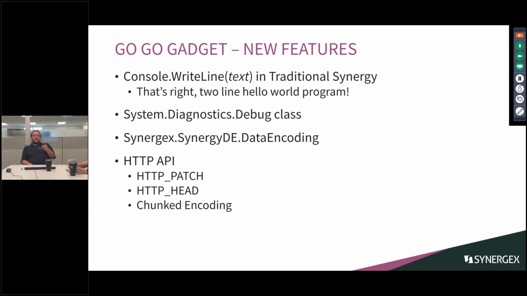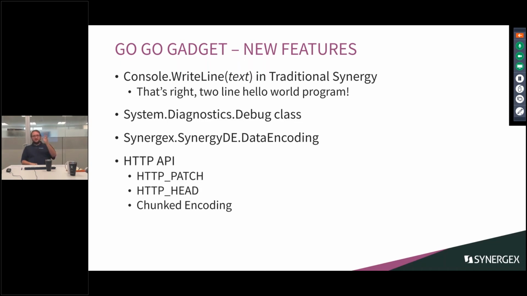We also have data encoding. Base 64 is now built into the system for any of you using the old code exchange or anything like that, and using the libraries to do that. This is now built in and optimized for the runtime, and so you have your base 64 encoding for getting binary into ASCII friendly form for storing and moving it around and all that kind of stuff. This is what you want to be doing, and so we have the data encoding and decoding built into the runtime now.